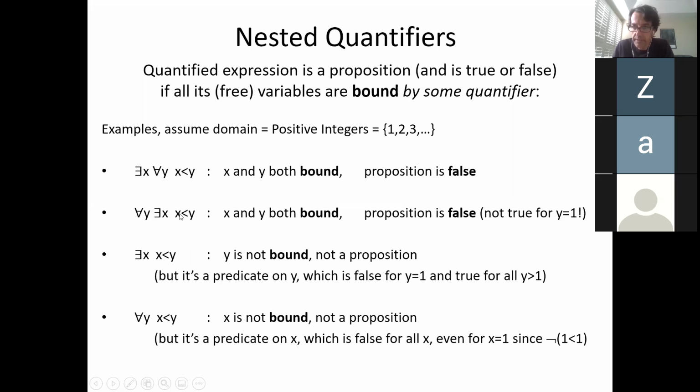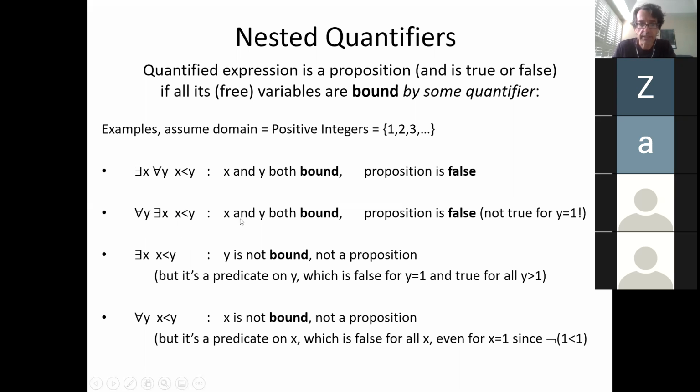For every y, there exists an x which is smaller. Take y minus 1, and for every integer, there is an integer, not a positive integer, but an integer. Yeah, exactly. So if I just change the domain to all integers, this will be true. Actually, if I change it to negative integers, it will also be true. For all negative integers, there exists an even smaller one. Okay, but this will be false on that domain as well, right? Because this says that there exists a point which is smaller than everybody else.